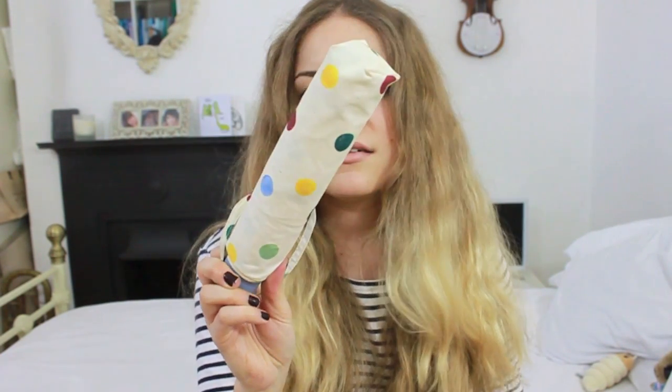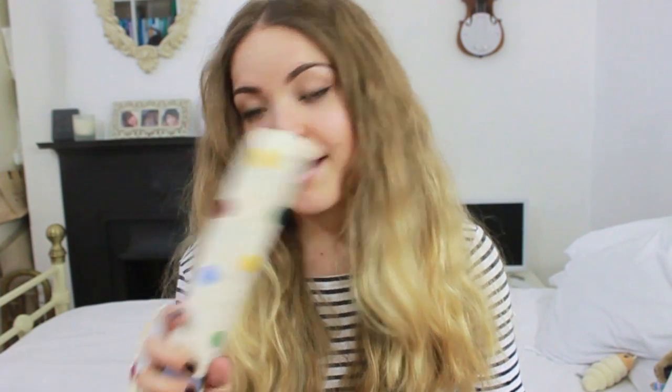The next thing is an umbrella. This is just a Cath Kidston, oh no it's not, it's an Emma Bridgewater. Apologies. It's an Emma Bridgewater umbrella. I love her mugs. She does amazing mug designs, and this was actually in the sale, so I think it was a tenner. I think it's a good size, it's light, and I like the design to have in my bag.